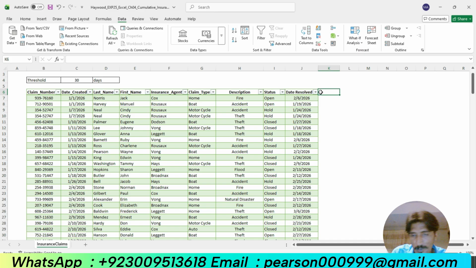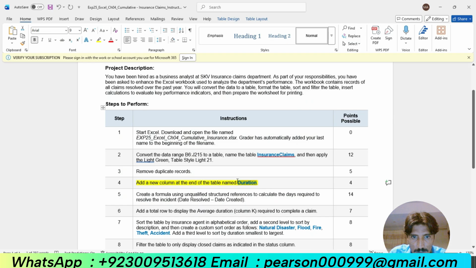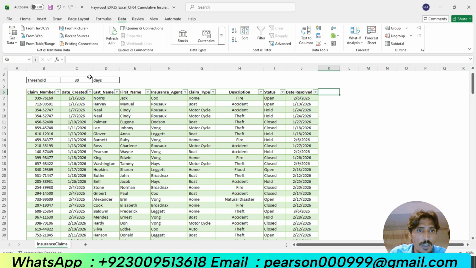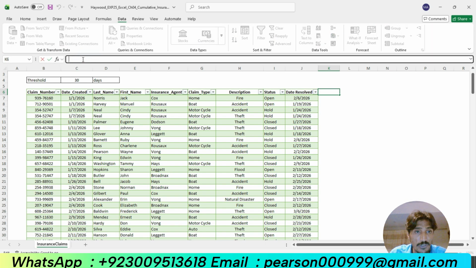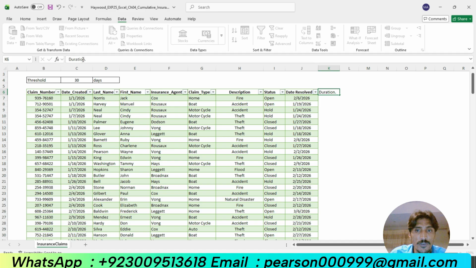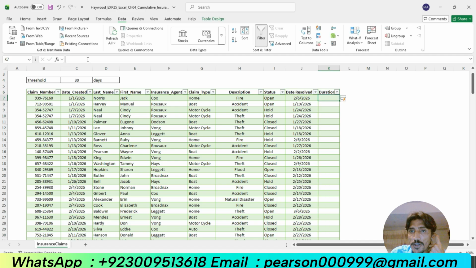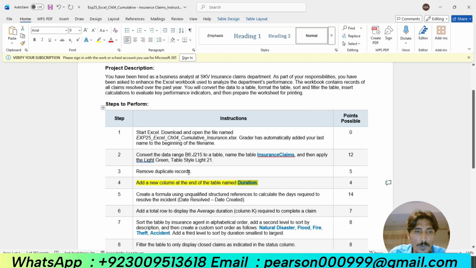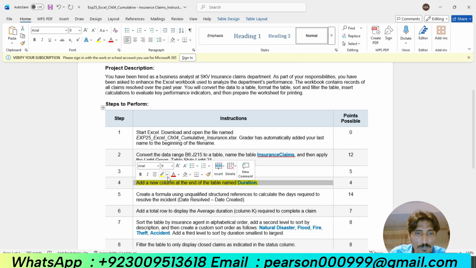Then paste the name here in the formula bar and simply click Enter. So you can see we have created a new column named Duration, and this is all about step number 4. Now I'm going to move on to step number 5.